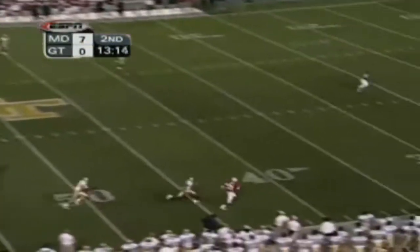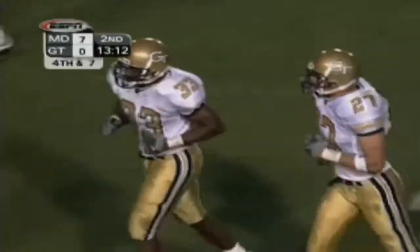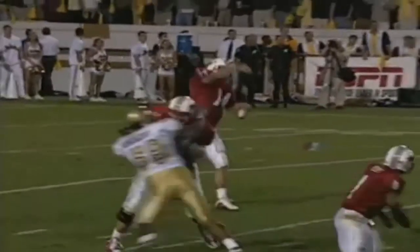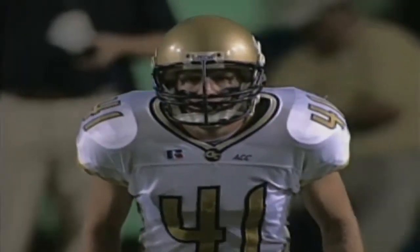Third and seven, big four, Gary downfield, and they overthrow him. Well, a little coverage confusion. Chris Young and Myers were on different pages. Gary had a chance for six, but it fell incomplete. In that situation, Myers, number 27, was supposed to be double covering on the outside with Young, but he made a mistake on it, and Hill didn't give enough air to that thing. If he just laid it up, he might have had a good play on it. But that was a situation where they had a breakdown in the coverage, but Hill threw the right guy the wrong kind of pass.